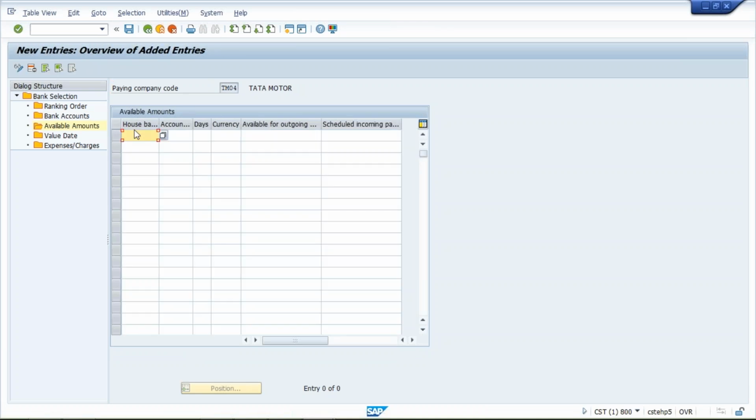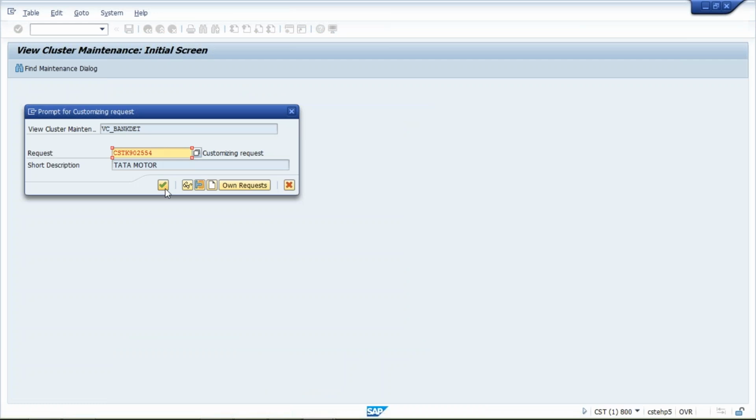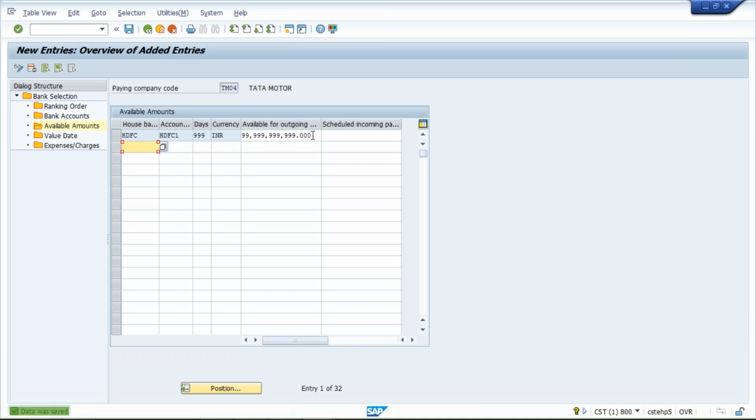Click on new entry, give your house bank, once again account ID, then here we give a maximum number of days, currency, and available amount for outgoing payment. So a maximum amount we are going to mention here. Save it. I'll tell you guys, whatever available amount we have given here, it doesn't have any impact while running the payment.